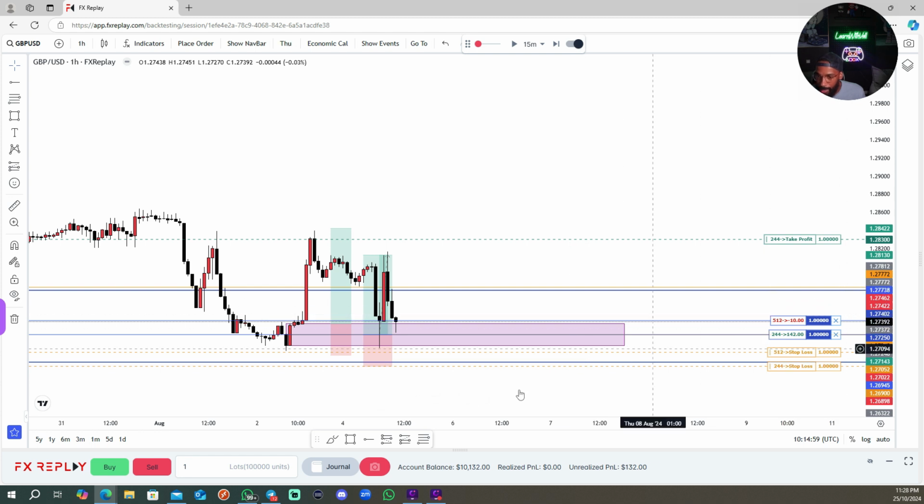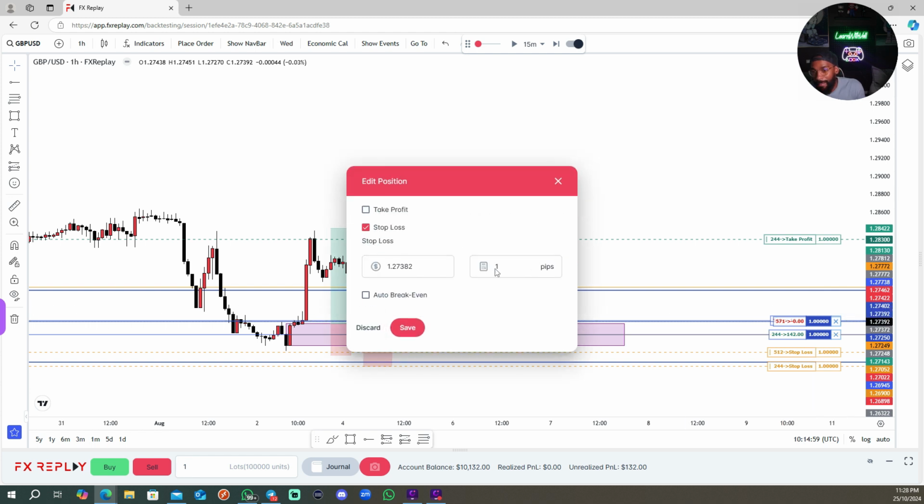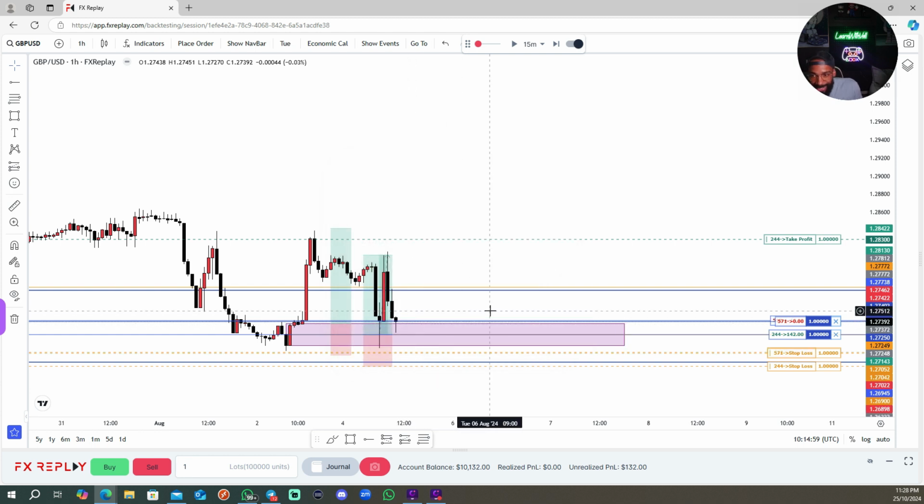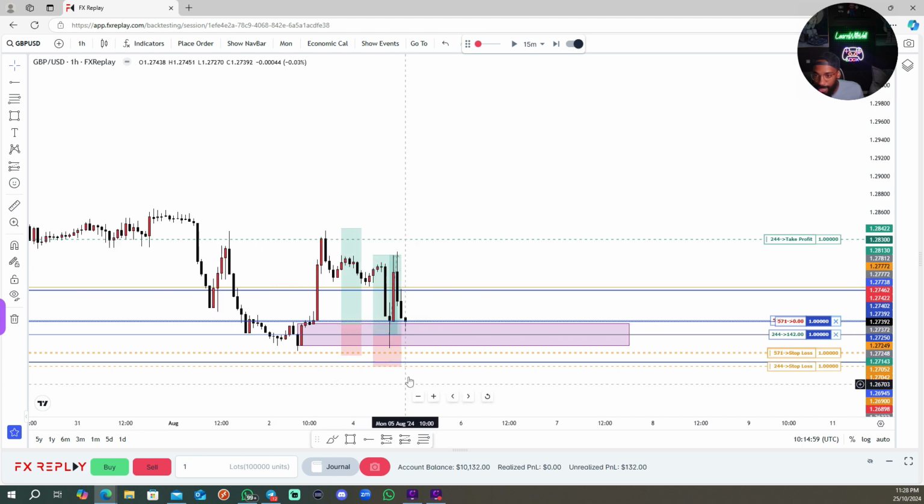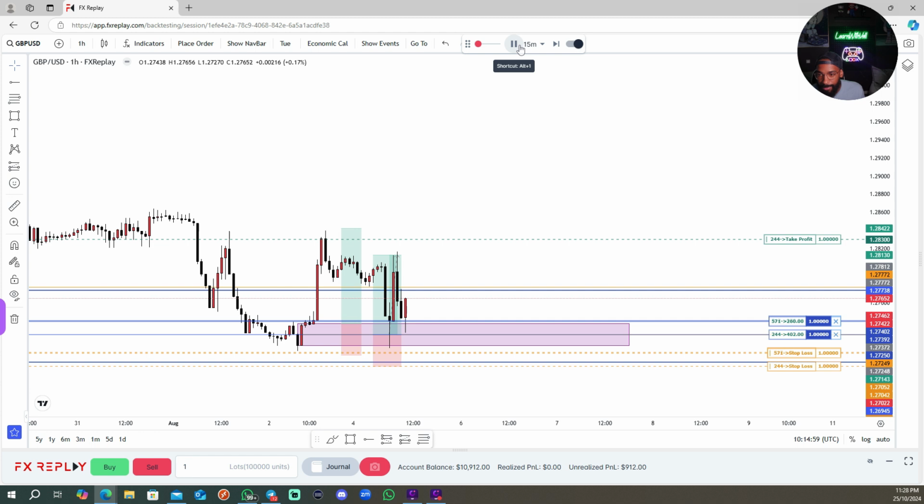So I'm going to enter another position right now from where it is. And of course, that does mean potentially that I'm not going to know yet if price is going to close beneath the zone or not. So it is the risk that you do have to take, guys. But nonetheless, I'm going to take the risk because I like price action. I like what we're seeing in here. So let's see how price plays out.